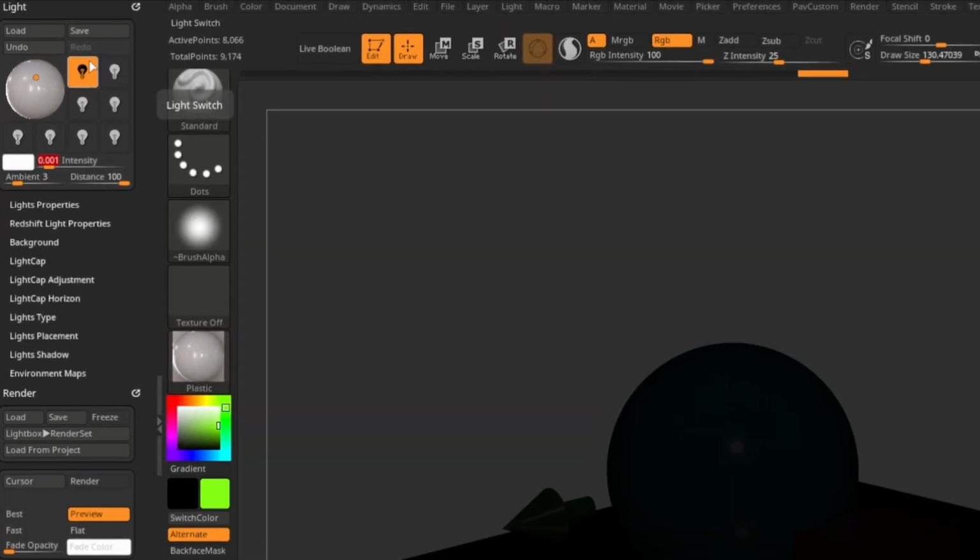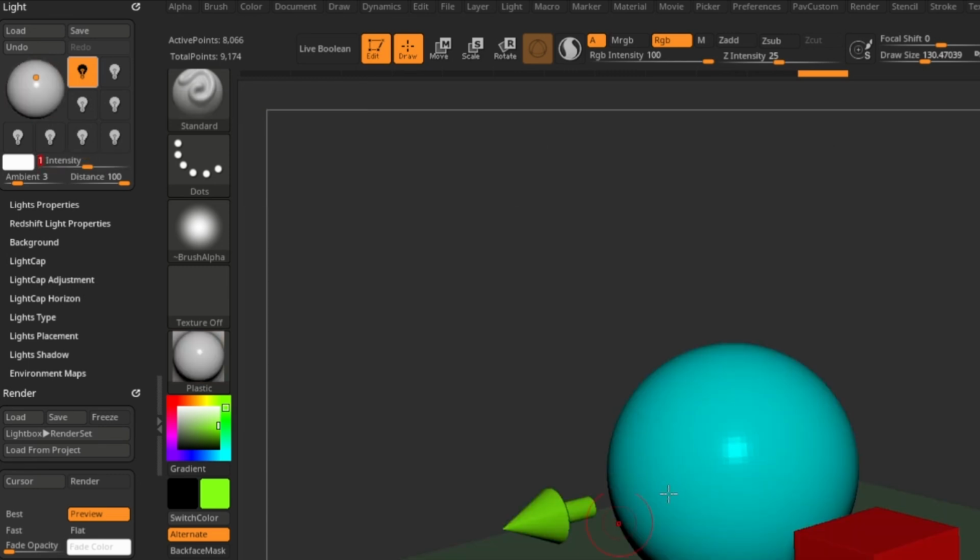So let's go ahead and take our intensity with our light selected, our main light selected. Let's turn that back up, let's say to 1. And you see, okay, our scene gets a lot lighter. If we want to move a ZBrush light around, you basically just take this dot in here and you're going to see as we update where this light position is, our materials are also going to update. So we can move this light around.